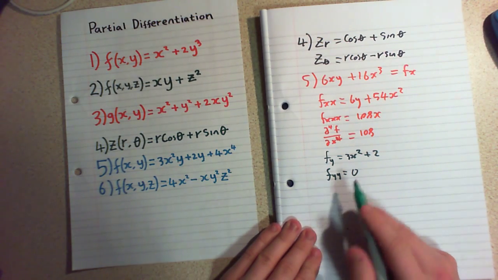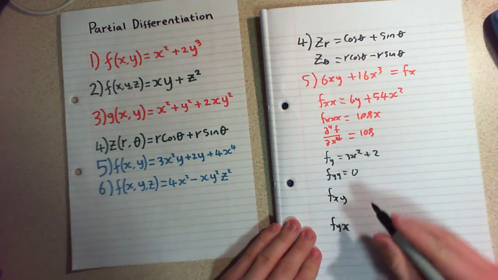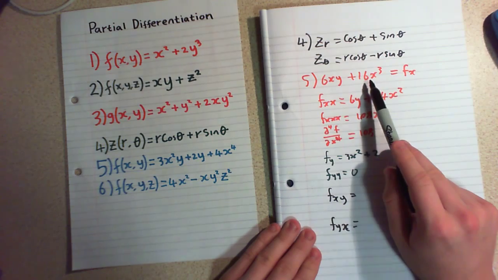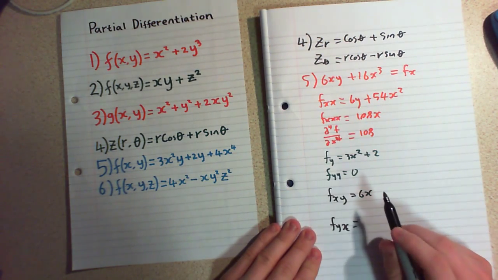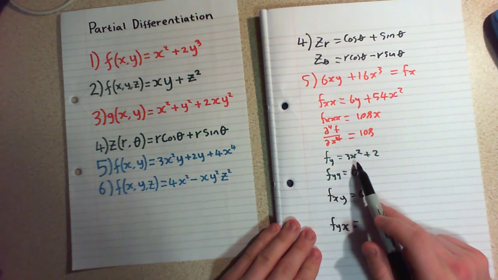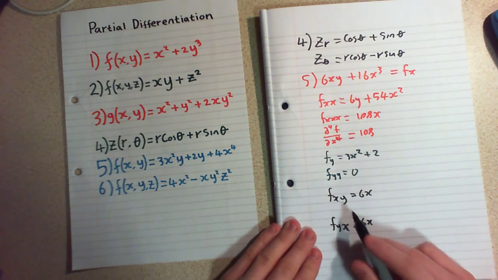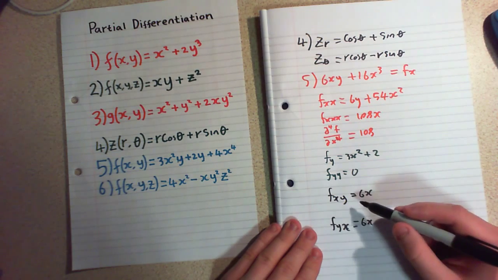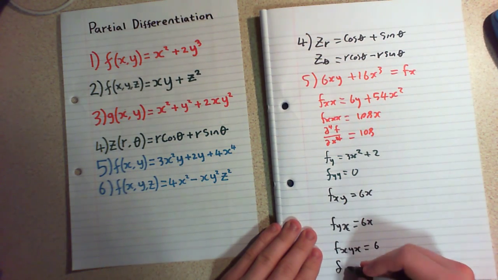So what I'm going to do now is I'm going to go ahead and take a function of x and then y and then y and then x. And I'll tell you now these two should be equal if I've done everything right. So first we take our derivative of x which is up here and we differentiate this with respect to y. So here our y just vanishes and leaves us 6x and there's no y terms here so this is constant and vanishes. And here we take our function first with respect to y and differentiate with respect to x. So our 2 goes down leaving 6x, our power goes down to 1, and our 2 vanishes. So we can see these are in fact equal as they should be. And if you would differentiate either of these with respect again, you could say if I have f_xyx, so differentiate with respect to x, this gives us 6. And f_xyy would just be zero.